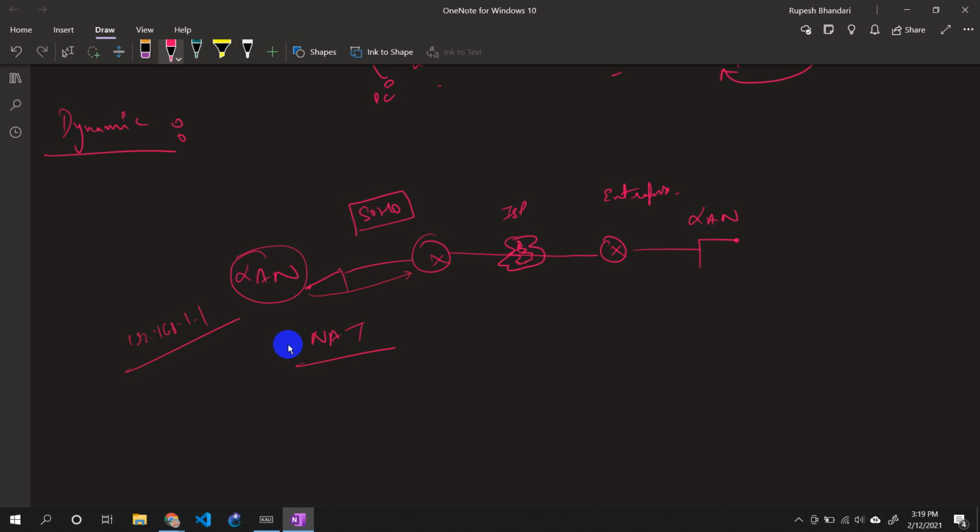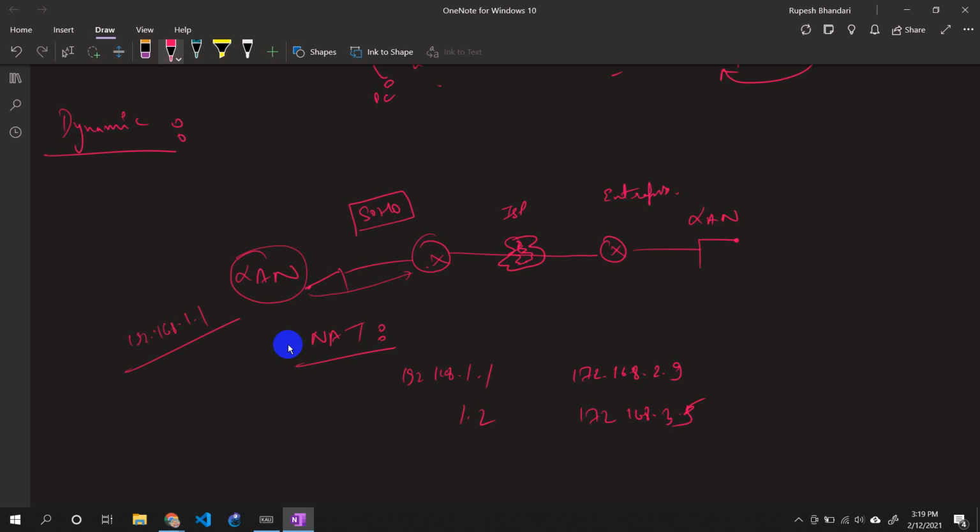A NAT, right? It gets translated to a public IP. What kind of IP does it take with it? It might have 172.168.2.9, 172.168.3.5, and then 192.168.1.1, 1.2.